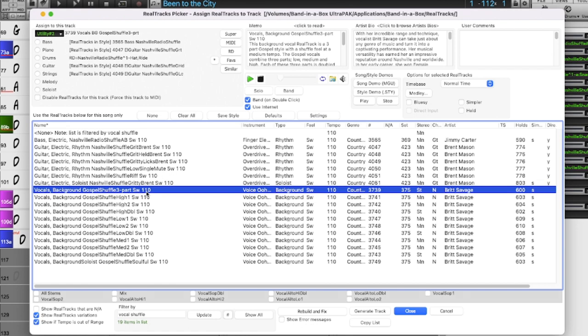Now there's another new feature in Band in a Box 2023, and that is RealTrack Stems. With the previous version of Band in a Box, we added real drum stems, and that was a very useful feature that allowed you to access the audio files for the individual mics that were miking the drums for our real drum styles. That was a great feature to import into a DAW, and then you have the individual stems to do a full mix of your whole song, and you could customize the mix exactly to your liking. That was a really great feature, but we've now added this new feature, RealTracks Stems.